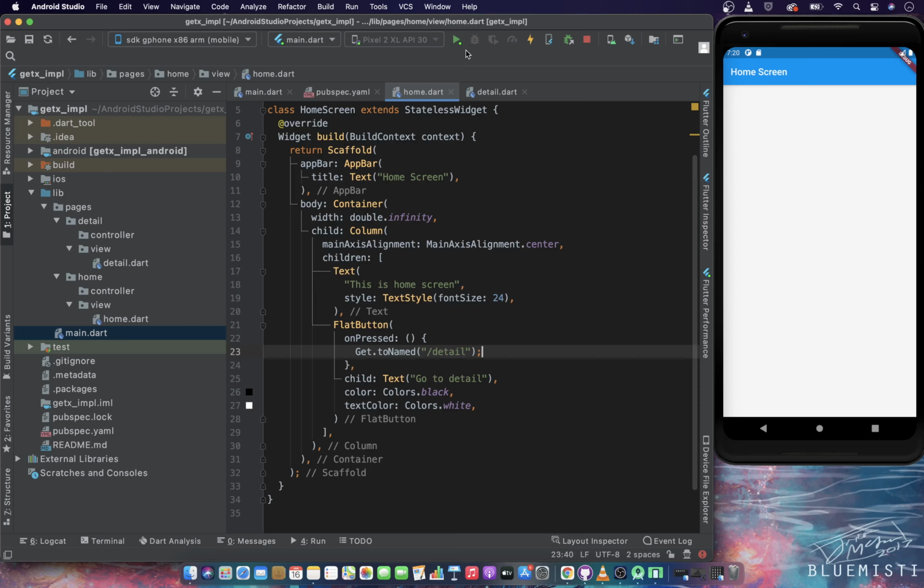And now if I run the application, this should take us to the detail screen. You can see we are now on the detail screen, and we can also come back since we have used toNamed instead of offNamed.